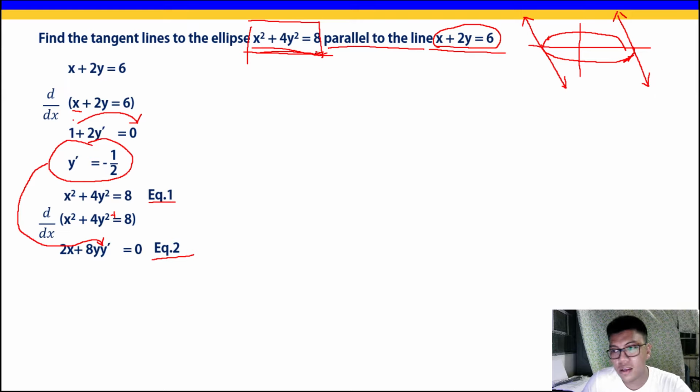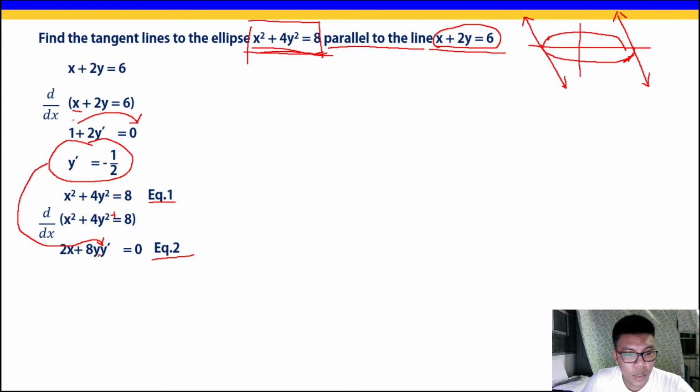No need to plot the curve, or the conic section. Pero mainam na may drawing ka para na-imagine mo kagaya ng mga ganitong problem. Okay? Kung may dalawang tangent line, paano mo ngayon i-imagine yun? Kung magaling ka mag-imagine, ayos. Kung hindi naman, syempre, mas mainam may drawing. Pero inulit ko, hindi kailangang i-plot.